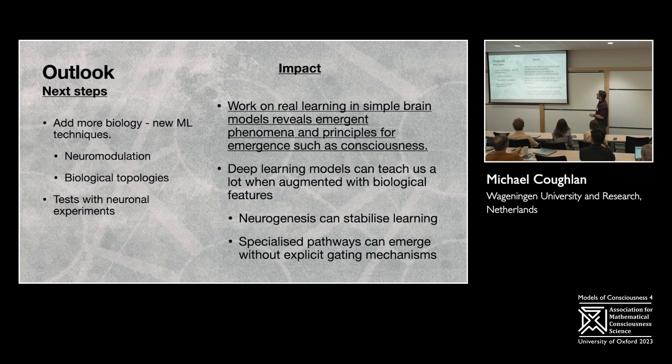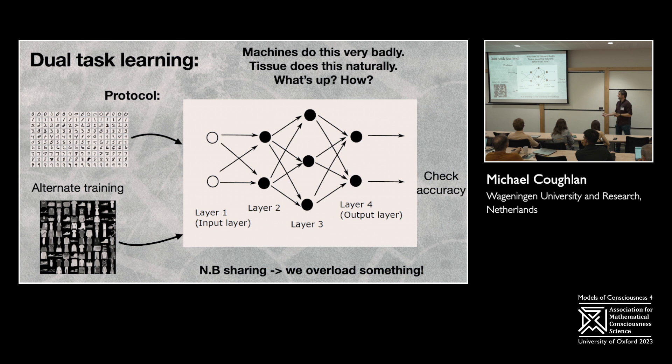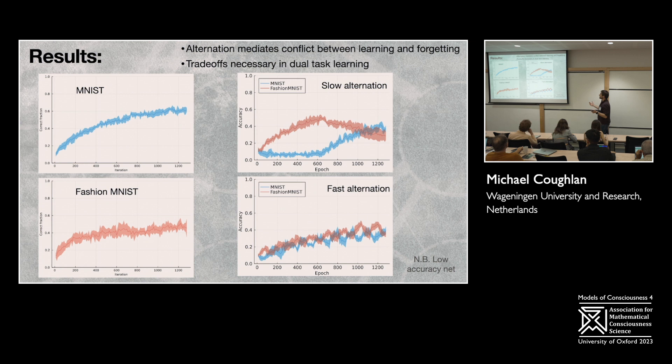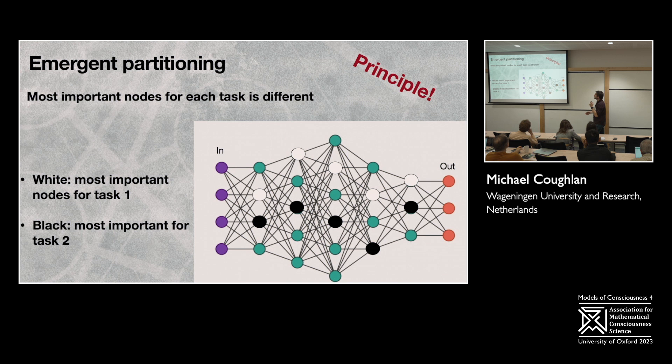I'll very quickly sketch through some other work that I did on dual task learning. So in this case, we're going to overload a network on both the MNIST task and the fashion MNIST task, which is basically just 10 classes of clothing items compared to 10 handwritten digits. We find that alternating the results can mitigate the kind of forgetting that happens when you try and overload a network to teach several different tasks, which in the machine learning parlance apparently is called relaying. The biology can agree somewhat with the machine learning.